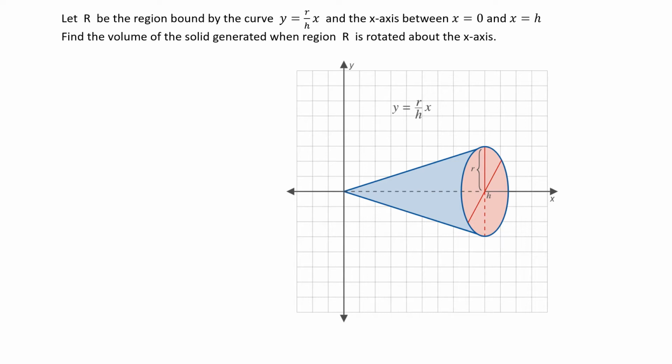So for example, if after I'm done with this problem, I wanted to know what the volume would be when we were looking at, say, y equals 2/3 x, and that region being revolved, then I could use an R value of 2 and an H value of 3. And so we're really solving a whole class of problems here. Bottom line, R and H are numbers that we don't particularly know or care about at this point.